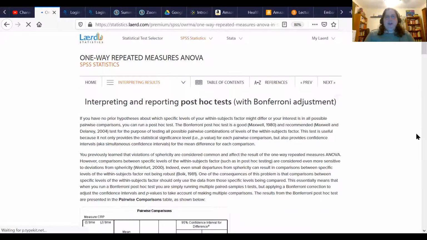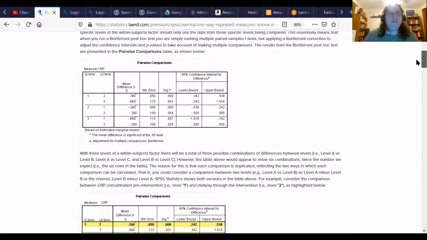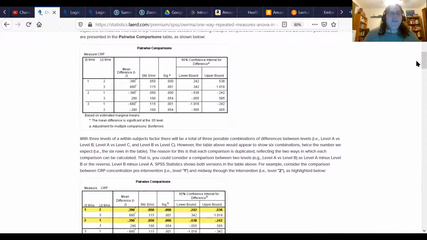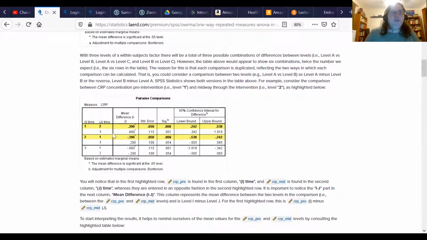Now let's look at the post hoc. So if you did have a statistically significant result, we might want to look at post hocs. In fact, I'm sure we would. And you can come down to the section of your output that says pairwise comparisons. Now this is very, very similar to the ANOVA pairwise comparisons. And you can see we're going to compare 1 to 2, 1 to 3, and then 2 to 3. 1 to 2 and 2 to 1, and it shows us this in the next section here. 1 to 2 and 2 to 1 are basically the same thing, they're just inverted.